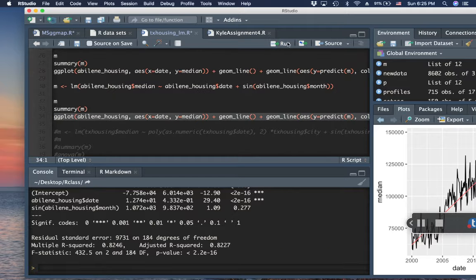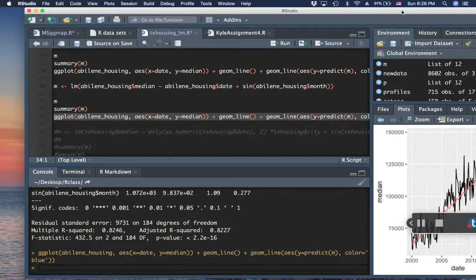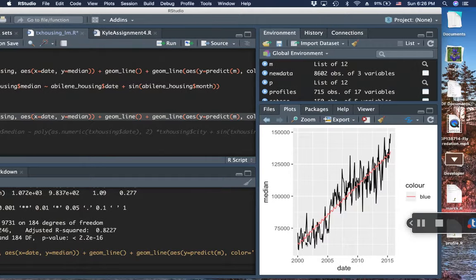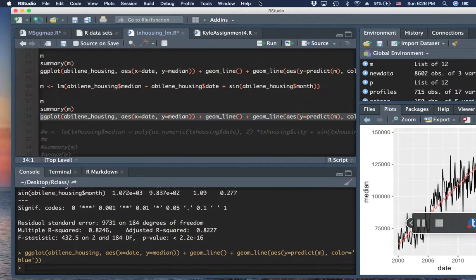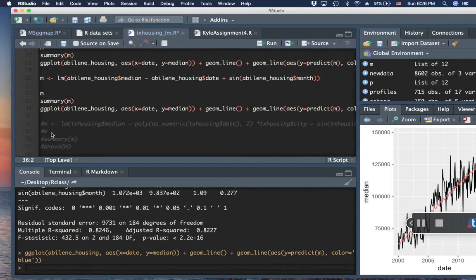So here I'm just doing the exact same thing with the geom line, with the aesthetic of the y-axis having the predictive fit. So we'll run that. Okay, and so it's trying to fit that sine-like shape to the months, but it's not really capturing that variation too much. But the point is you can plot different line equations to try and get a better fit, and we'll see some more of that in the next line.